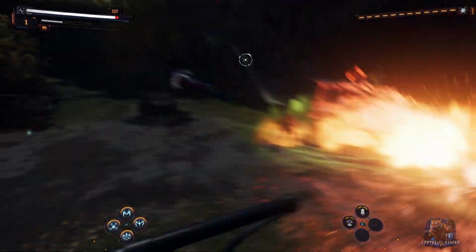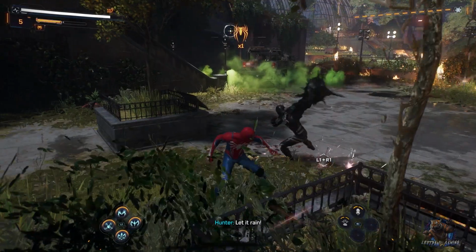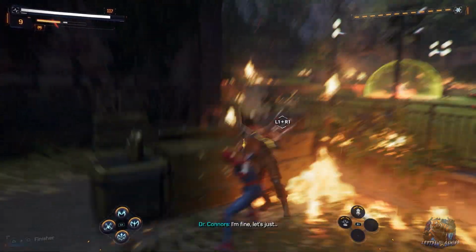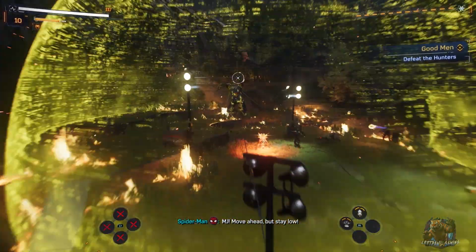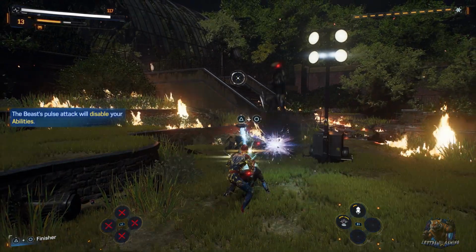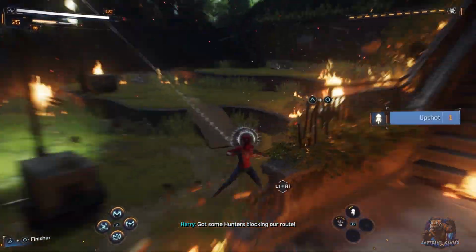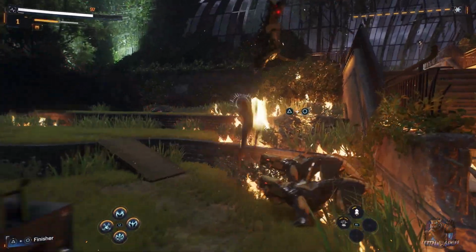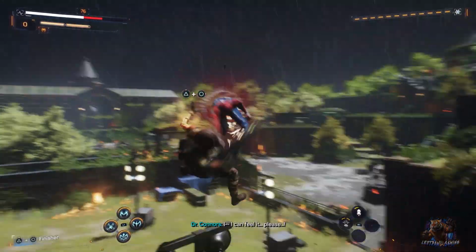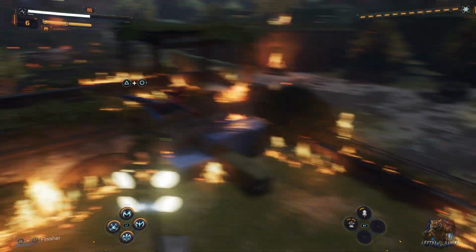Oh my god, there's so many of those bombs just showing up. Dogs out now. I should have done it again. Unless more are showing up anyway. Use our little pop-up gadget. Dodge moves. Got some hunters blocking our route. They even brought some animals from home. She's there for me. Guys, it's not looking good. Come on, target the one I want. We're almost there, Doc. Focus on breathing. There is a lot of shooting.